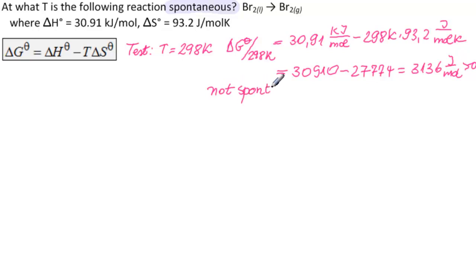So how are we going to solve this? We're going to set Delta G theta equal to zero and see what T we get. Solution: Delta G theta equals zero means that T times Delta S theta equals Delta H theta, or T equals Delta H theta divided by Delta S theta.